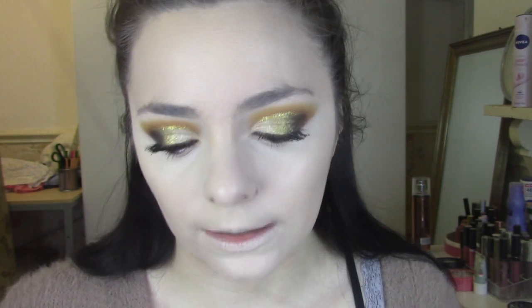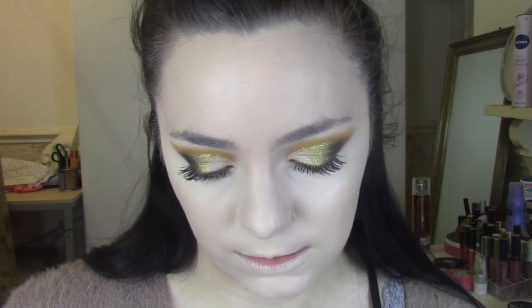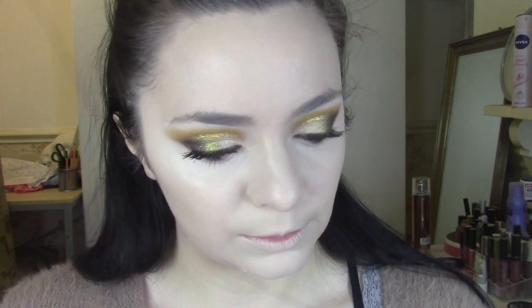Setting powder, I think I'm going to go with the Beauty Bakery Flower Power, because I'm still trying to get my opinions on this when I do the updated makeup review. I have found that it's really nice if I'm just using concealer, like say I don't have a lot of time to do my makeup, so I'm just putting concealer on instead of the whole full base. I feel like it looks really nice just to set concealer. I've had mixed experiences when I've used it all over, but we're going to try it today. So I'm using my little mini sponges under my eyes, and then I'm going to use the flat side of this on the rest of my face.